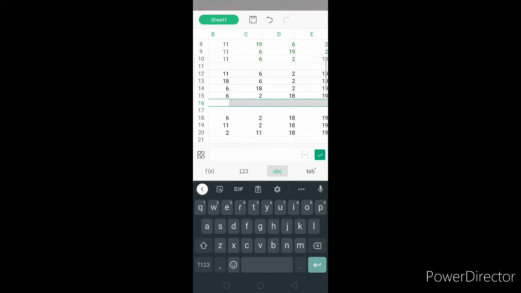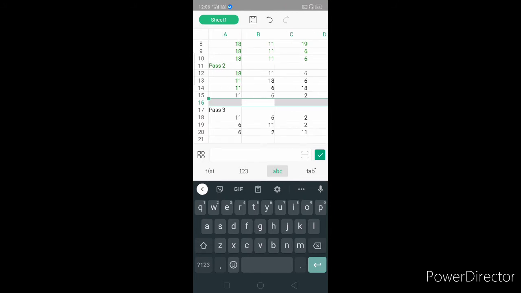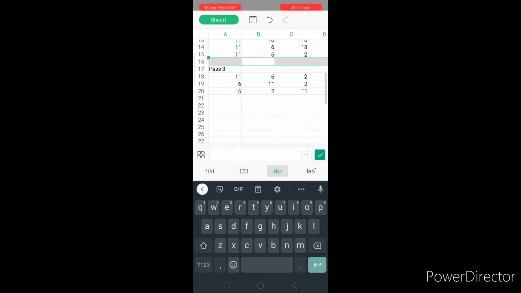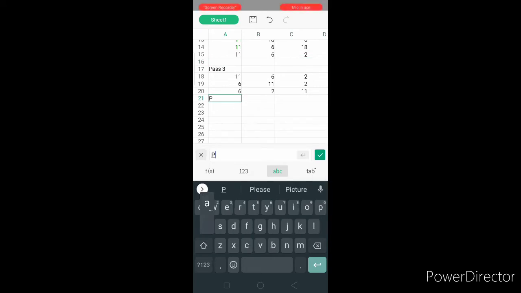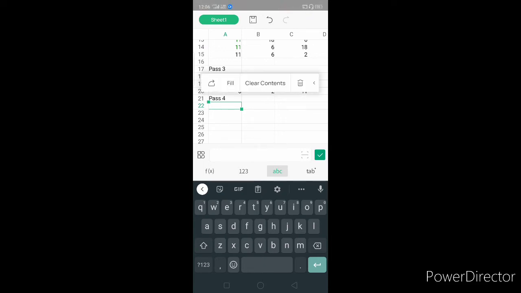Okay, so let's go to the pass 4. So let's copy nato ang final array value sa pass 3.